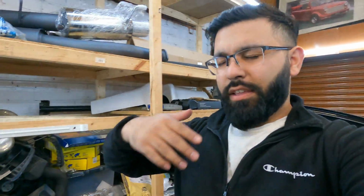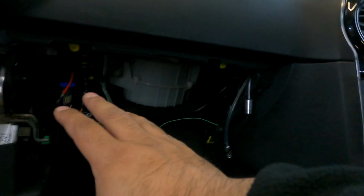So everyone, I've kind of skipped ahead a little bit, and the reason for that is because I was figuring things out as to how to do the ambient lighting, and as you're figuring things out, you get a little bit caught up in things, and I've basically skipped ahead. So there's a couple of things that I need to backtrack on to tell you all how to do this install. I've taken apart the glove box.